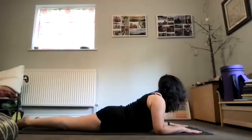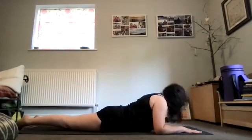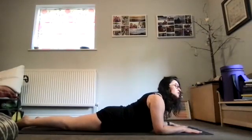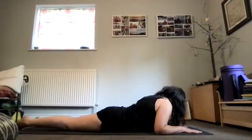Inhale to lift the chest. Then on an out breath, turn to look over one shoulder. Then inhale to look forward. Turn to look over another shoulder.